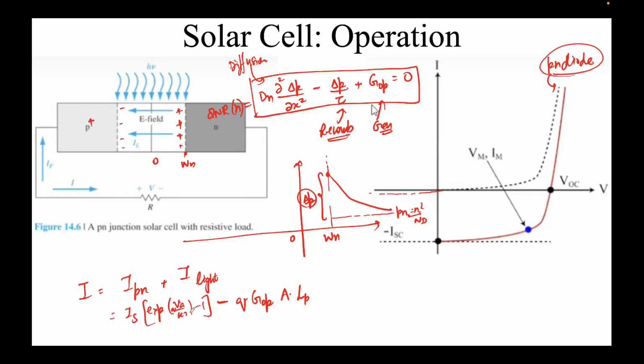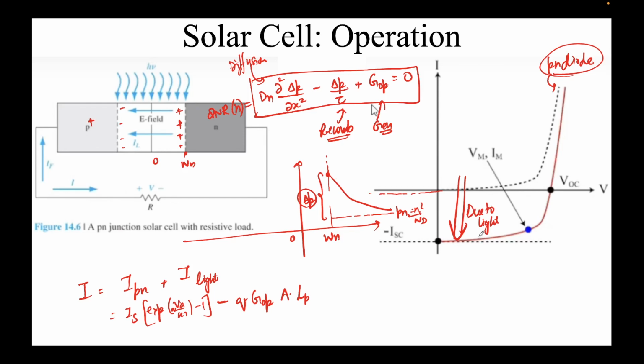The key thing is that it's made up of two components, right? The PN, which you see as this first line over here in the IV characteristic, and secondly it's shifted to the negative when we shine light. So you see this shift. This is due to light. That's what I want to highlight. The shift that you see is due to light, because some electron hole pairs are being generated and they are traveling across the depletion region and being collected somewhere or the other. Okay, hence this whole curve shifts a bit down towards the right. That's the whole point of it.